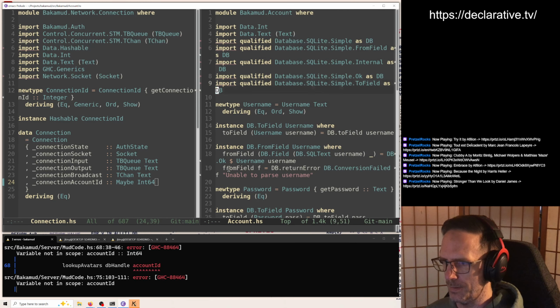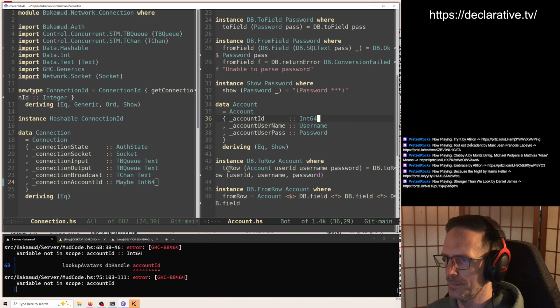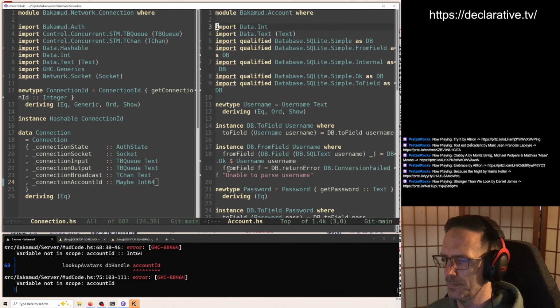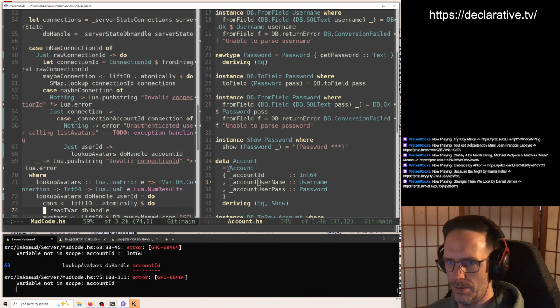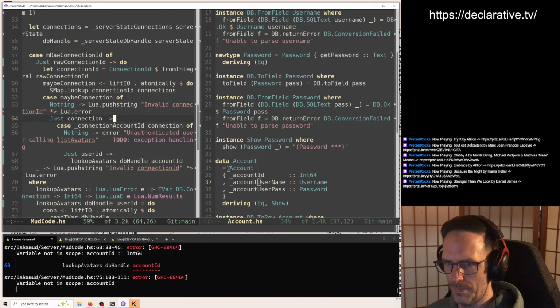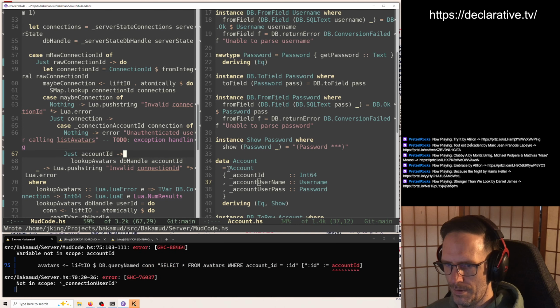We have an account type here. Okay, it is Int64. I want to give that a proper type, but I'm going to save that for another step. Okay, so let's go fix this error in mud code. That's in scope.